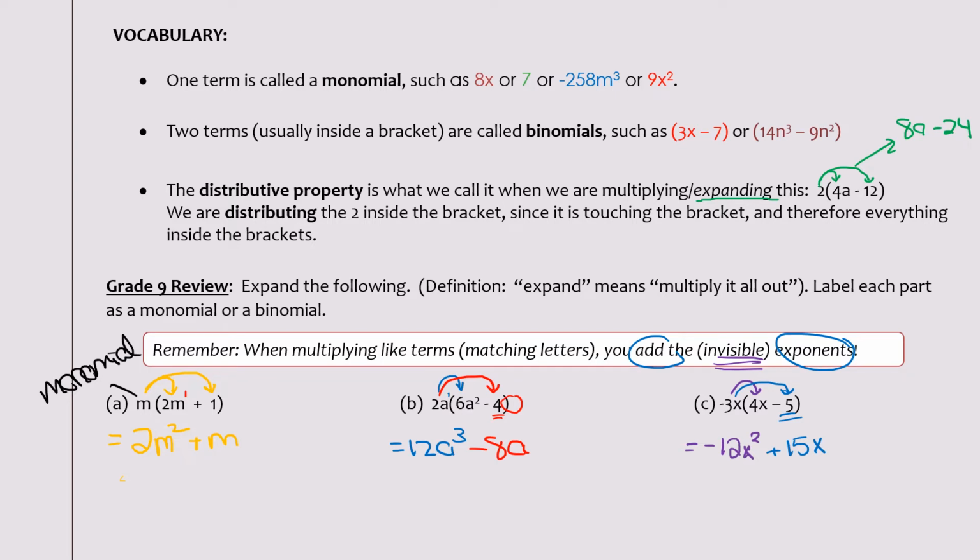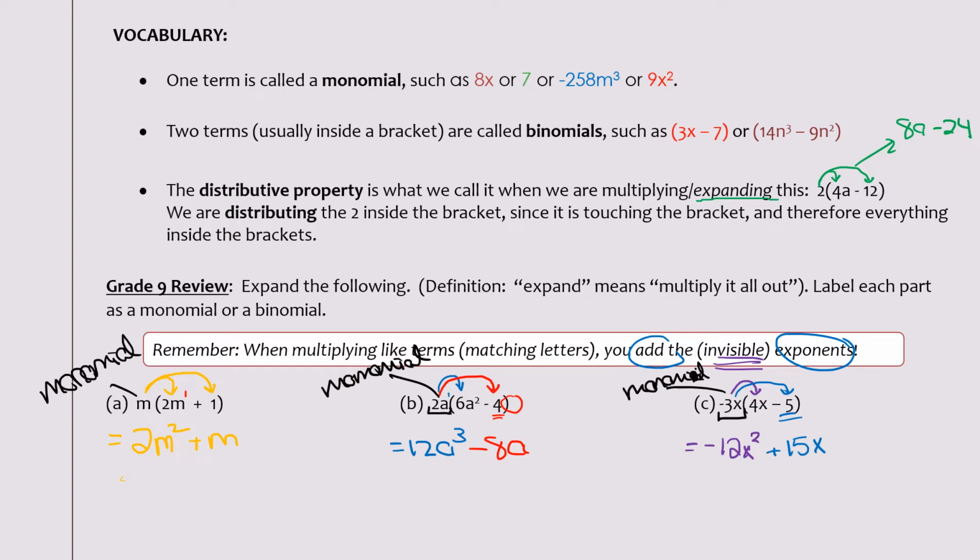And the same thing for 2a. 2a goes together. It's one term. It's a monomial. And the negative 3x, it's kind of bigger, right? It's got a negative sign, and a number, sorry, and a variable. But it's also a monomial because it's all attached. So right, monomial, it's all attached with multiplication. It's really negative 3 times x.